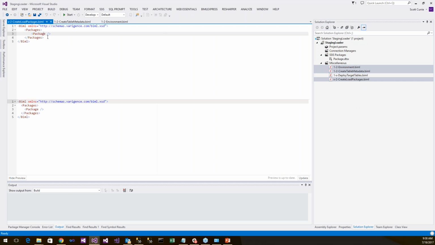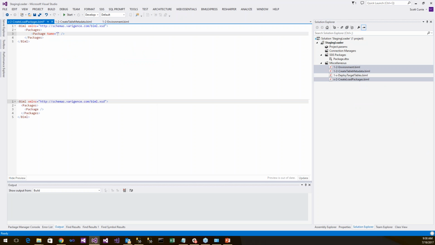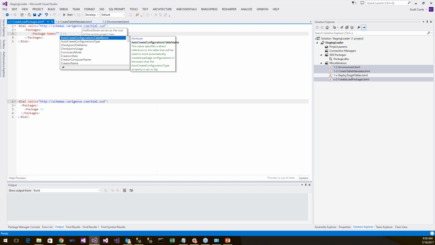And this is because I have the .NET IntelliSense mode on. You guys shouldn't have that experience if you don't have it enabled. As I said, it's a preview feature, but I think it helps for demos so you can see what the object model looks like. So I am going to have a name for each of my packages. And we also have all the different features on packages that you can have inside of your own SSDT environment. So there's 100% fidelity.